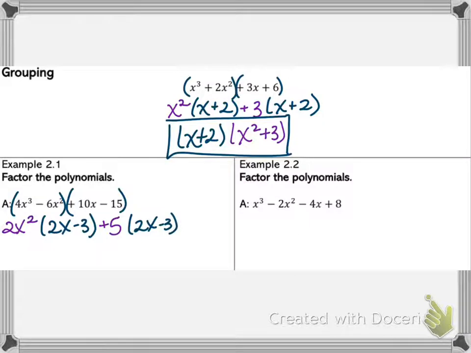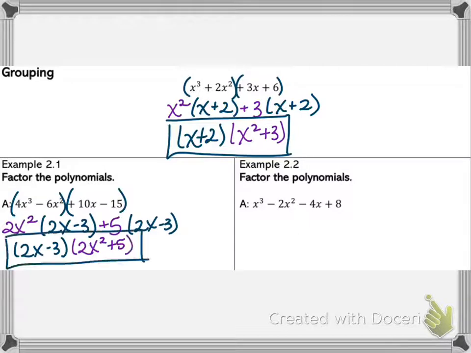So we know we did it correctly because our parentheses are the same. So those get to morph together. And then the 2 pieces, that 2x squared and that positive 5, are going to come together and make their own group. All right.